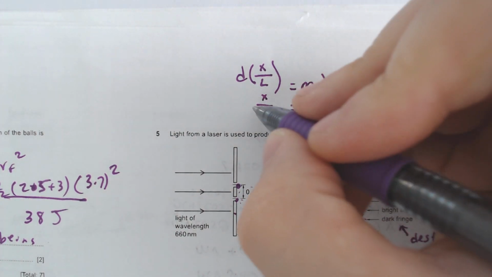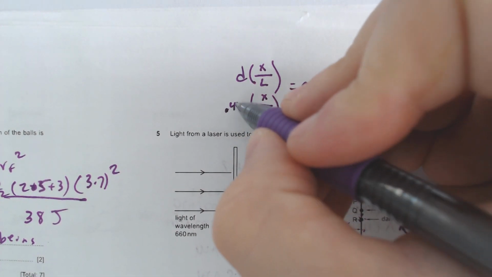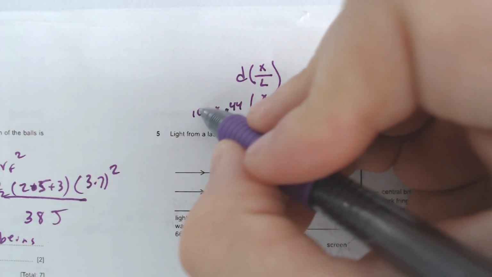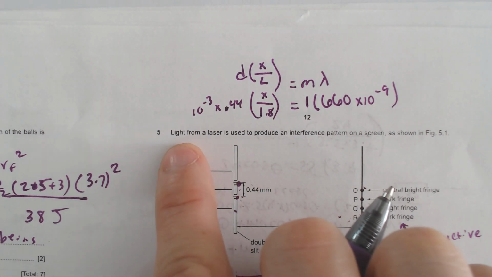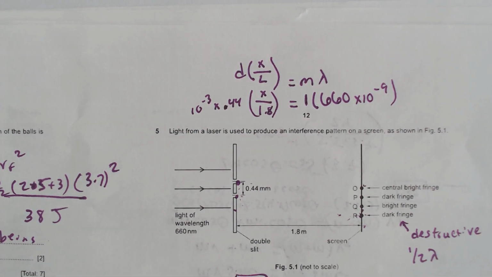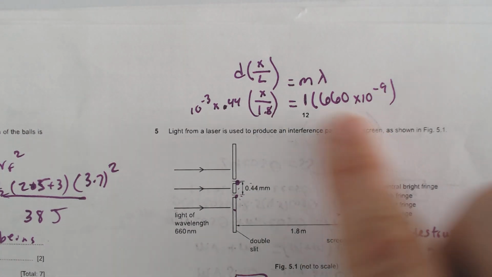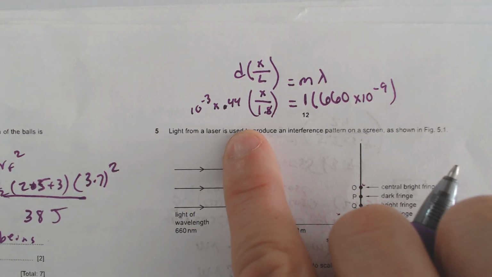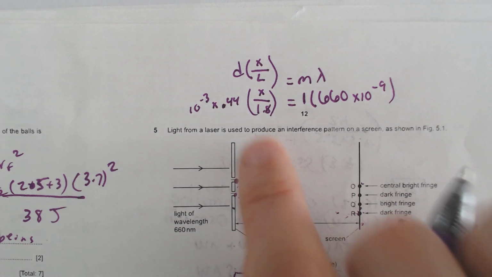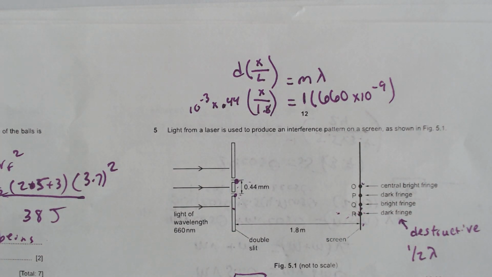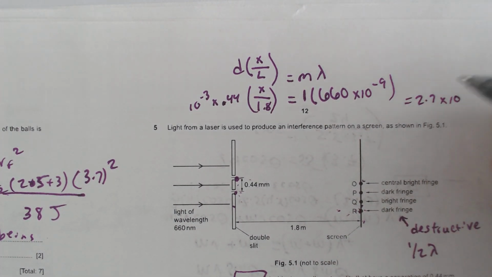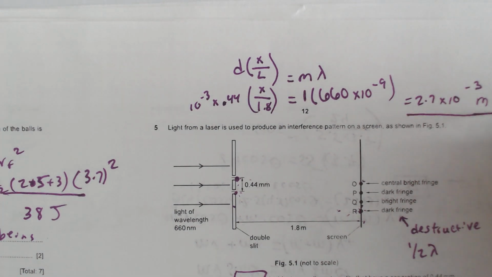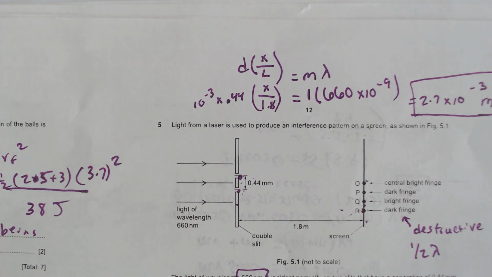We're solving for x, and we have 0.44 millimeters, so we would also have to multiply by 10 to the negative 3rd. Technically that means the same thing; I just forgot to write it when I did it. If you just solve for x by multiplying by 1.8 and dividing by the 0.44 times 10 to the negative 3rd with your fraction button, you'll get your answer right away, which is 2.7 times 10 to the negative 3rd meters. Okay?